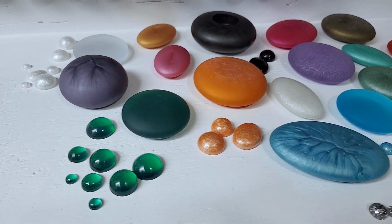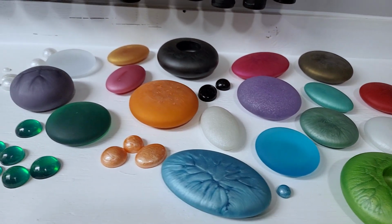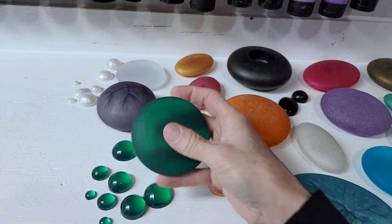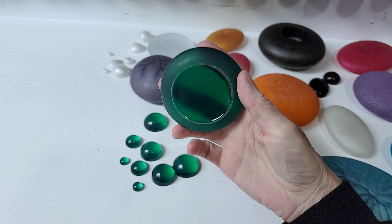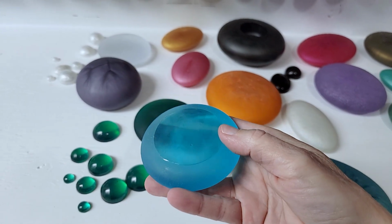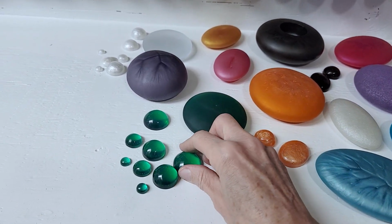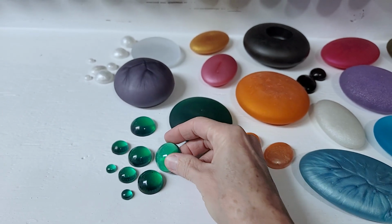And then these ones my daughter-in-law makes. She uses resin in a silicone mold. She has a couple different molds. Some of them are kind of a matte. You can see that that's matte. And then it's got a little bit of shine. Let me find a better one. You can see that shine to it. And then she has some that are glossy, so they just turn out glossy like this.